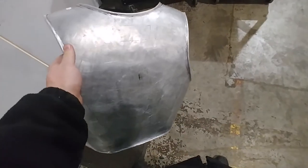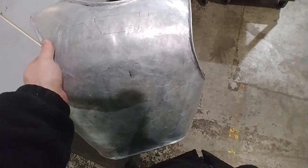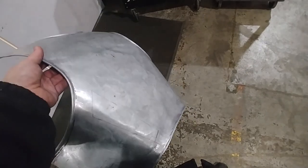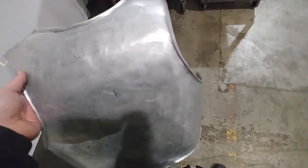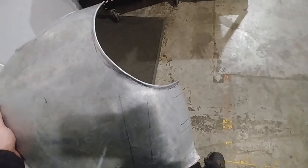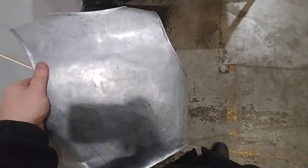But right now, I'm going to call this the structural phase of the back plate. And we're going to continue on with the rest of the structural phases of the parts that we're building. We're going to be jumping into the breastplate and the shoulder pauldrons next. So we're going to hammer those out and get our rolls into them and get everything looking real good. And then we're going to go in and do all of the geometric shapes and things like that into each of the individual pieces all at the same time. We're going to perfect that technique and just knock it all out at once. For now, we're going to keep the techniques that we've already done into our rolls and put them into our new shapes. We'll see you tomorrow.